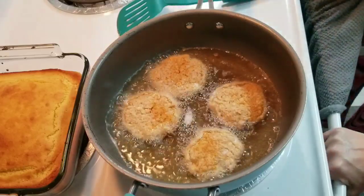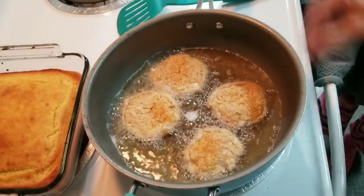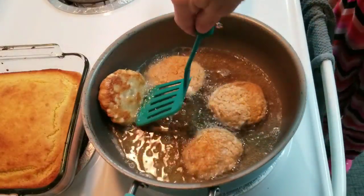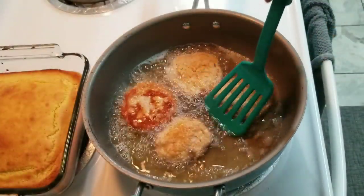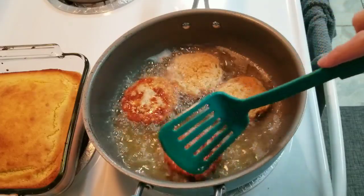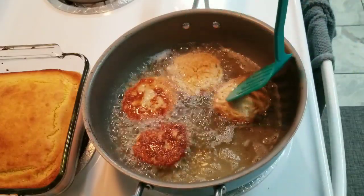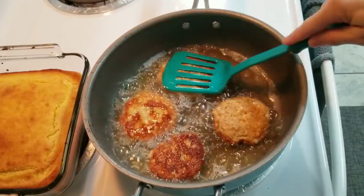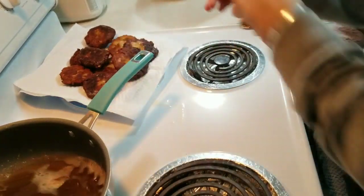So we're just going to let these fry. Let's see how they're doing. I'm so starving. I'm going to go a little bit longer on that side. These smell really good. Strain some of that grease off.